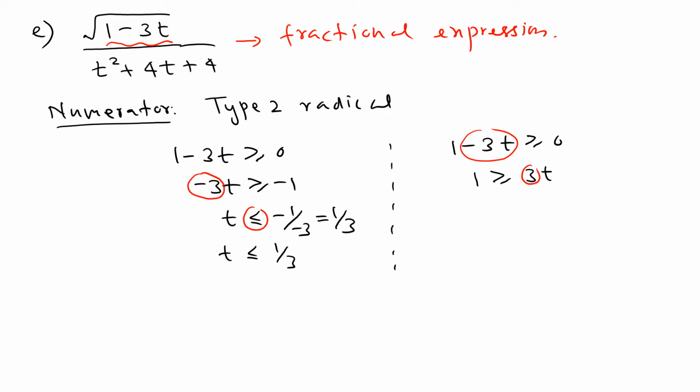Since it's a positive number, you can see that it's just 1/3 greater than or equal to t. So in other words, it says that t is smaller than or equal to 1/3. Once we get this, we can completely turn the equation around. We can write the exact same one, t less than or equal to 1/3. So we can write it like that anytime. You can switch the whole equation around. So remember this one as a shortcut.